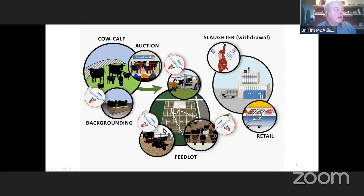Then they're shipped from a backgrounding lot or changed to a finishing diet. There may be antimicrobial use when they're in these confined pens, where you're looking at about 100 to 300 animals per pen. The animals are under stress because of weaning, transport to the feedlot, and introduction to an entirely new diet. As a result, the incidence of disease increases, and one way to combat that is to administer antimicrobials metaphylactically upon arrival at the feedlot.